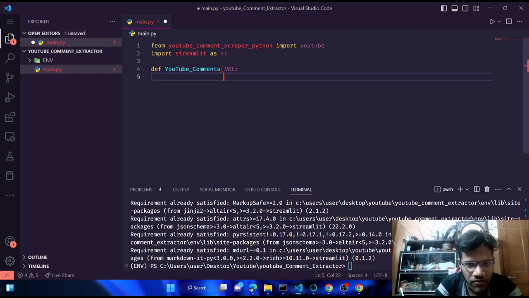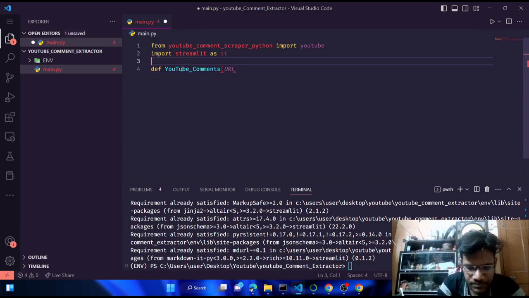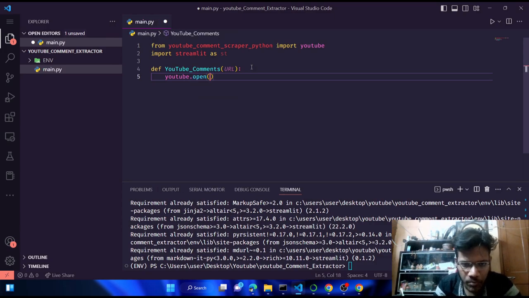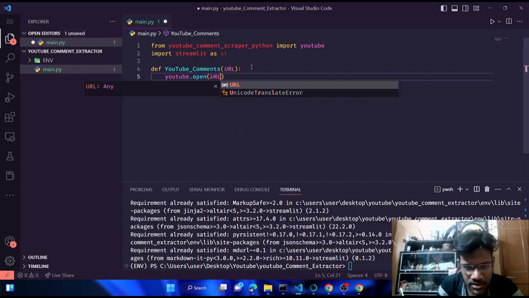This will be a parameterized function. youtube dot open, and pass the URL that will be passed over there.